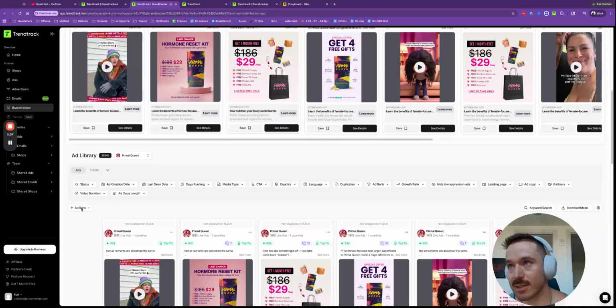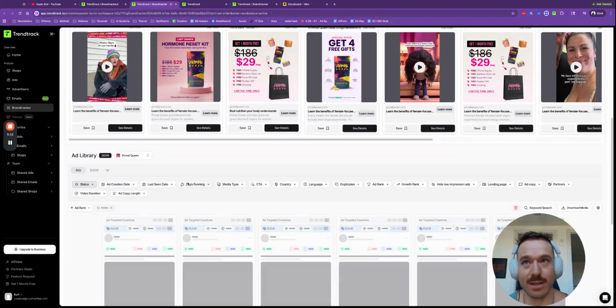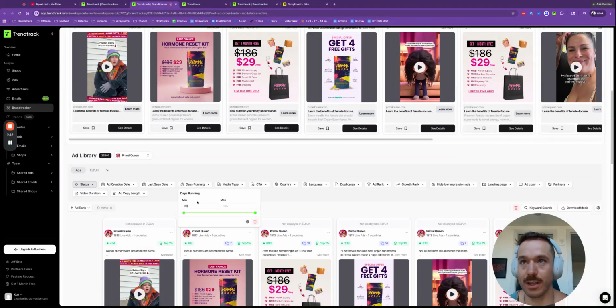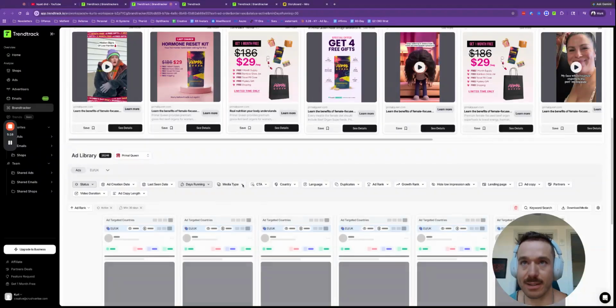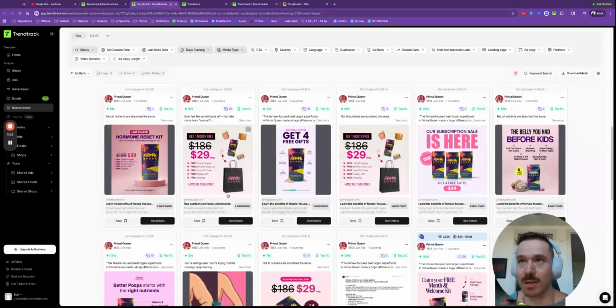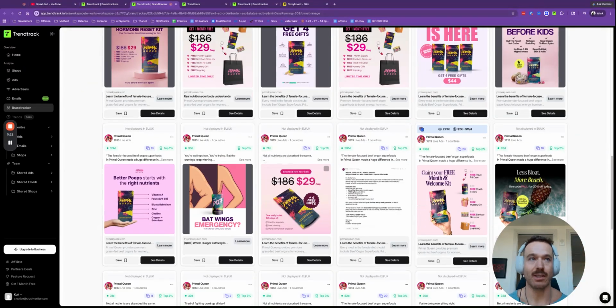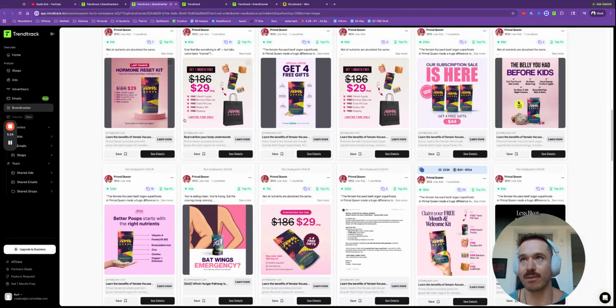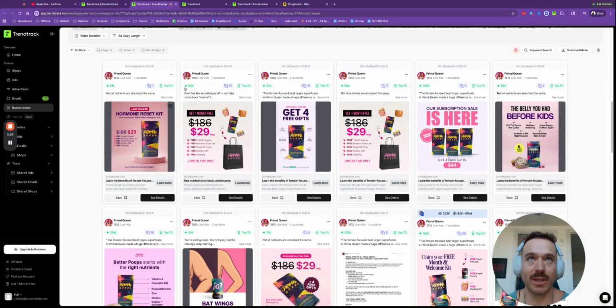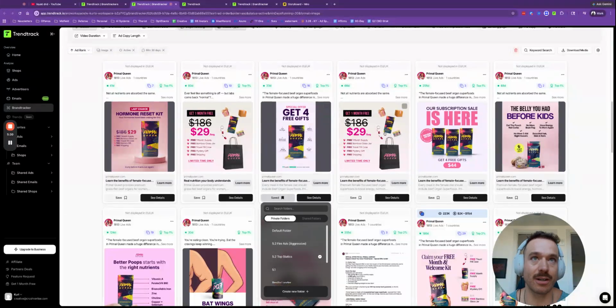So let's look at this and go ad rank, again, status active. Let's go days running 30, and type is image. And then let's see what's coming up and what's jumping out visually. You can kind of get the pink on there for vibe, right? This one's been duplicated 7, 10, 16 times. Boom. This one's a big banger for sure.